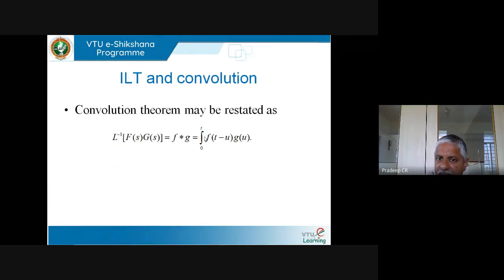And another thing which we have seen, these are all important techniques, so I am going slow and trying to recall them for you. Another application of this convolution theorem is to find the inverse Laplace of some a priori complicated looking function. So all I have to do is restate my convolution theorem using inverses. I know L of f star g is capital F into capital G. That means L of f star g is Lf into Lg. I will take the Laplace inverse. Laplace inverse of Lf into Lg is f star g.